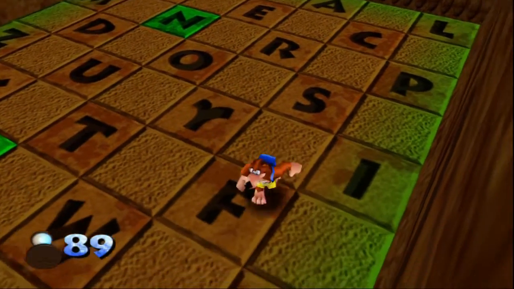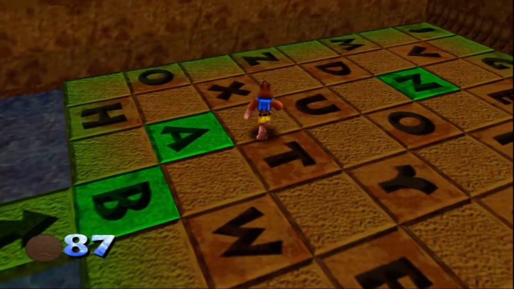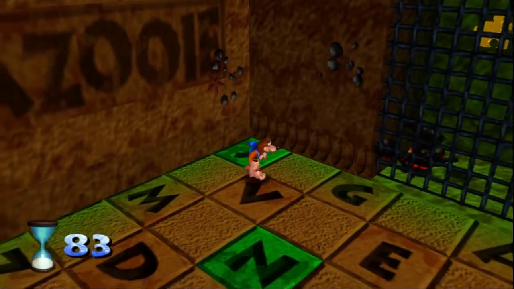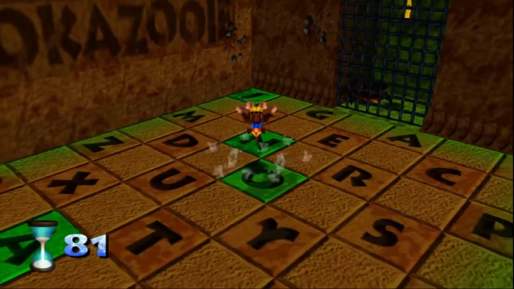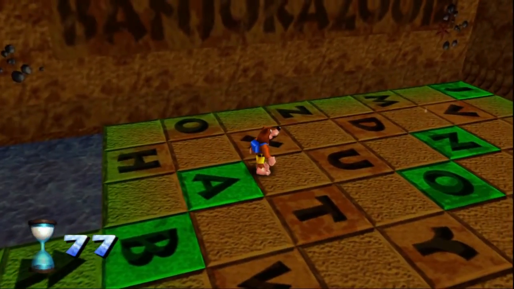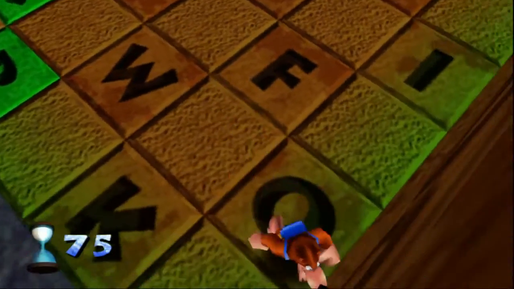B-A-N. Where's the J? There's the J. And let's see. And apparently you can't move the camera in here. There's the K.